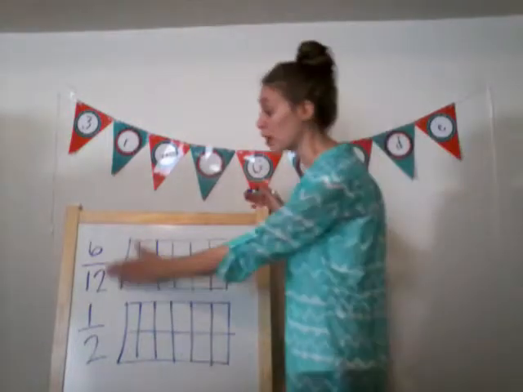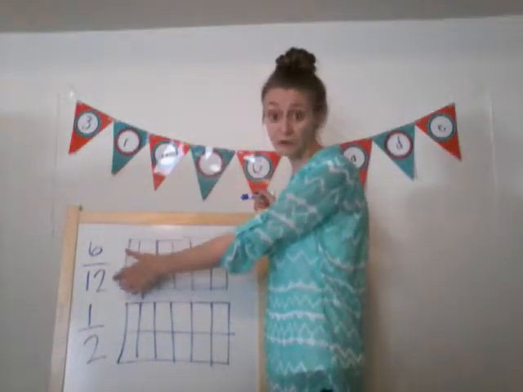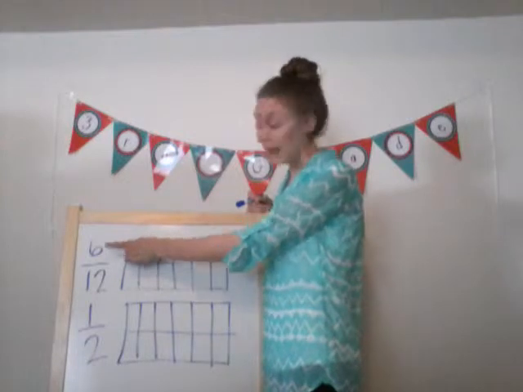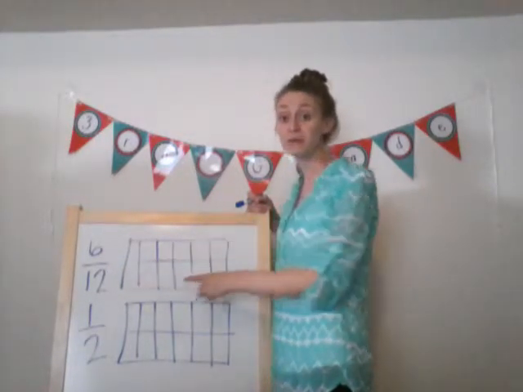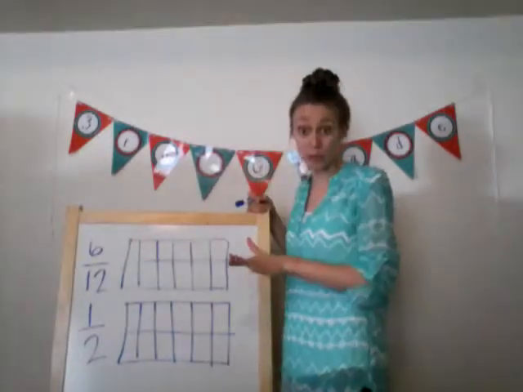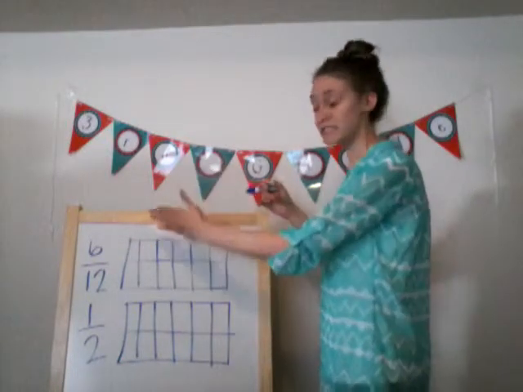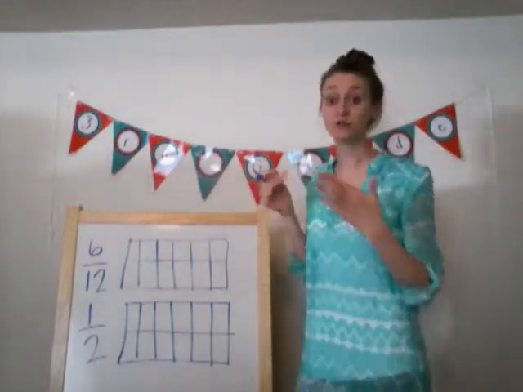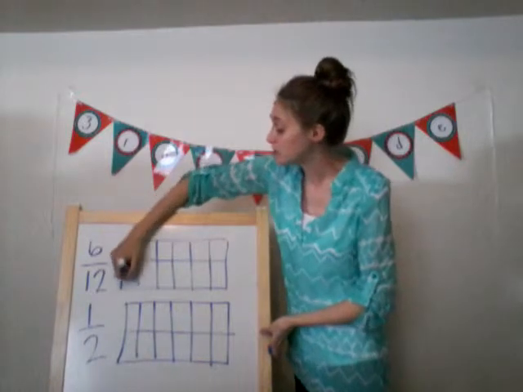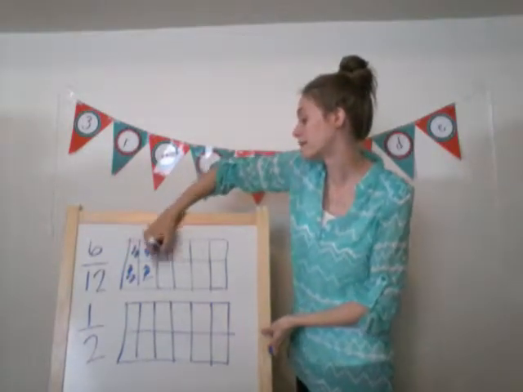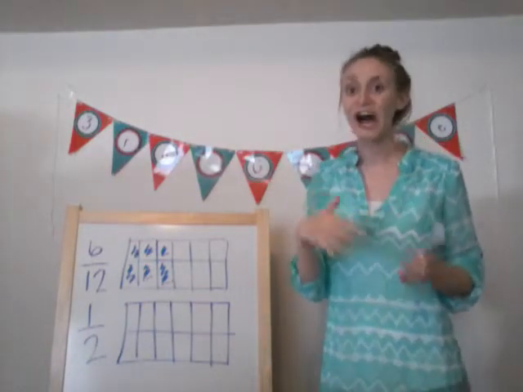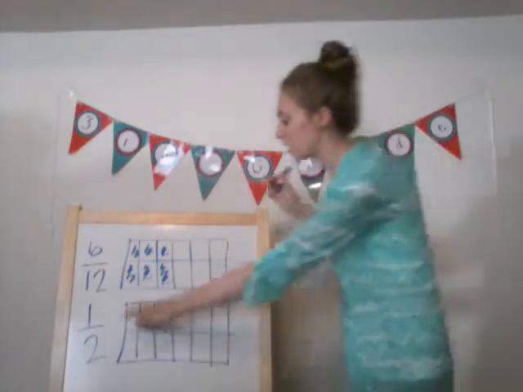So if you remember, in our fractions, I've got 6 by 12, or 6 out of 12. Now remember, our numerator is showing us how many we're going to be sharing. And our denominator shows us how many pieces equal our whole. And our denominator, all of these pieces are equal. Okay? Now, so I have 6 out of 12 pieces, or 6 out of 12 eggs that I am going to be sharing to someone else. So let me go ahead and just color in 6. 3, 4, 5, 6.